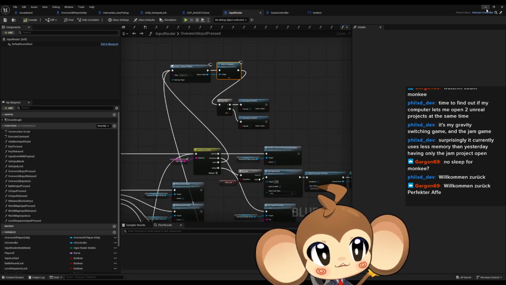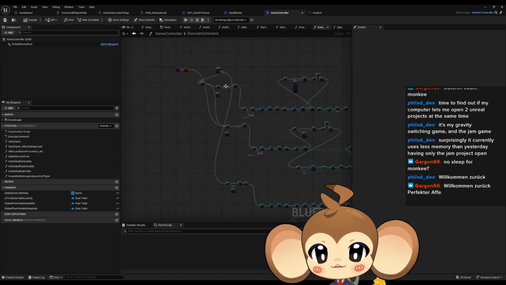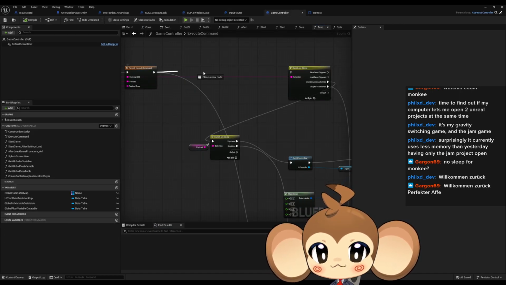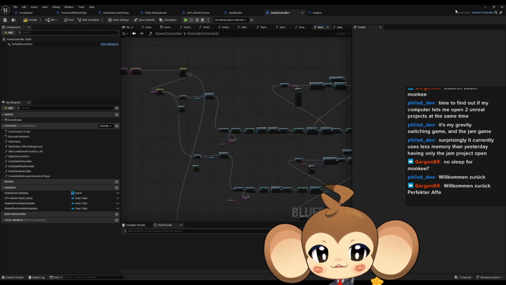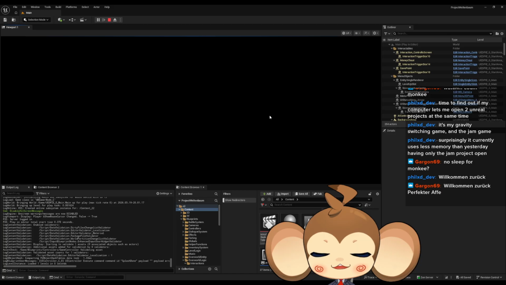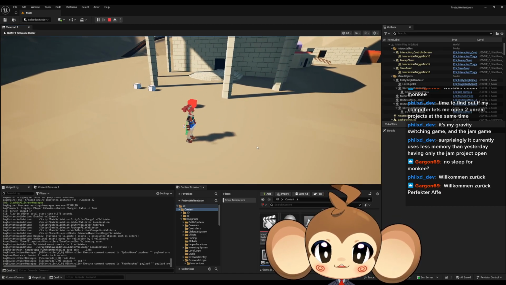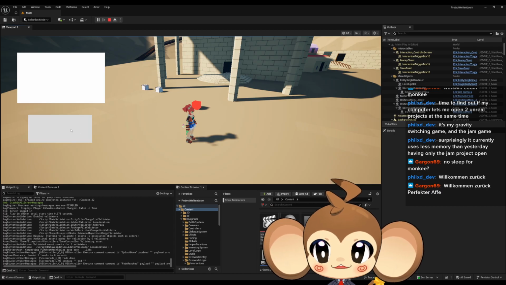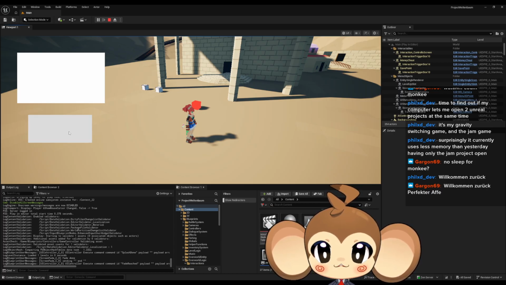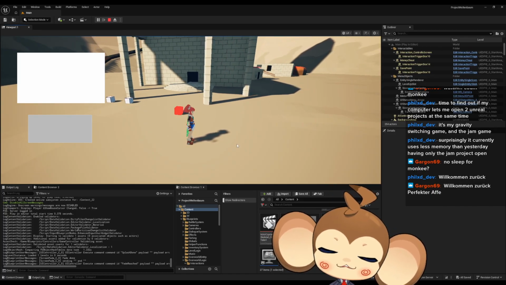So now the question is, if we start the game and I pause the game, it should open a widget. There it is. And when I press it, it unpauses. So yes, this is the way to go.